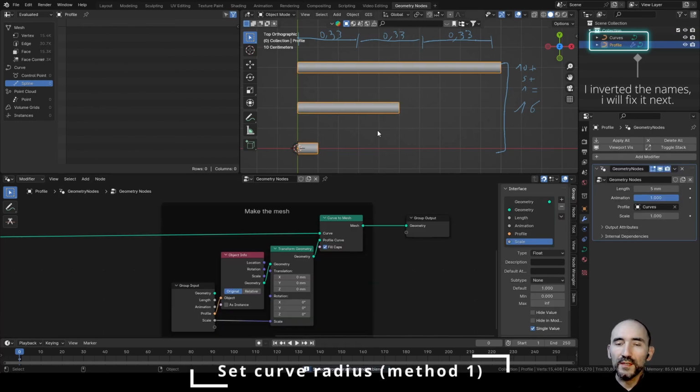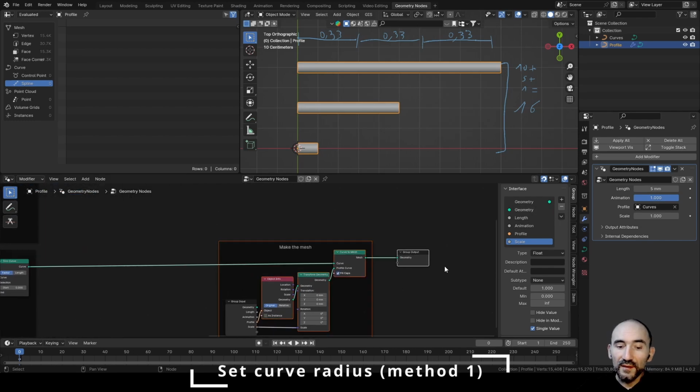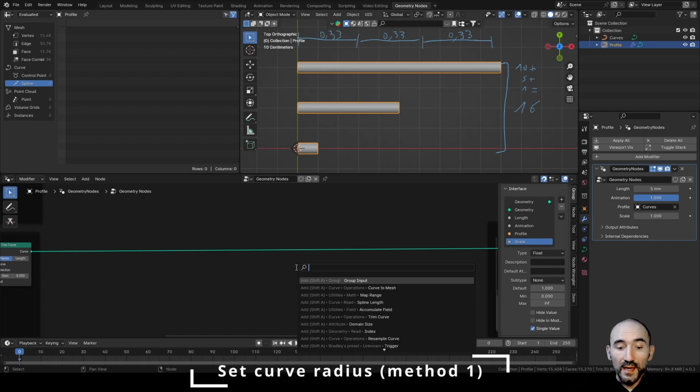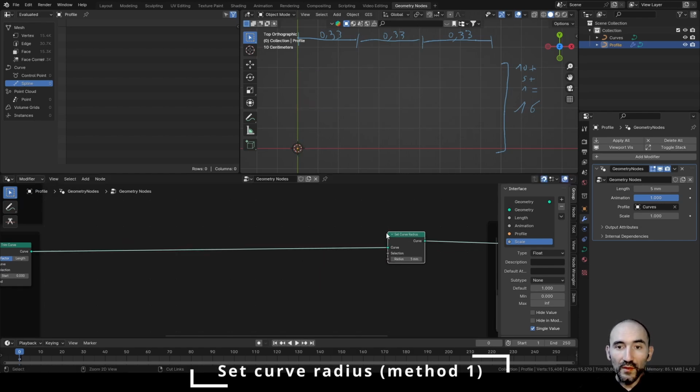Now we want to have a freehand style, so we don't want to have this piece, this effect at the start and at the end point of each curve, so it's not a good result to see. And for this we need to rescale the radius of our control points inside this resampled curve. So I move this a little bit, and we need to add here a set curve radius node, and I will show you 2 ways to do this effect, one better than the other. It's obvious the second is better than the first, but I will show you both.